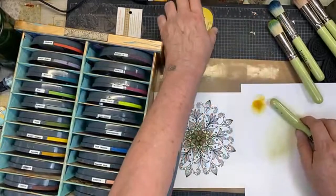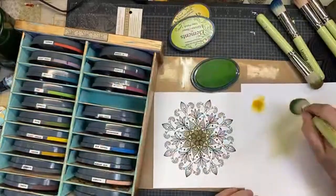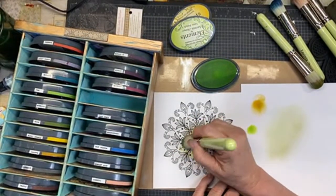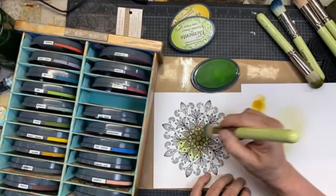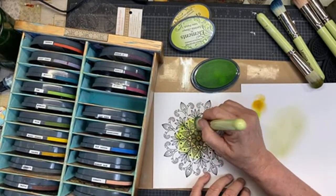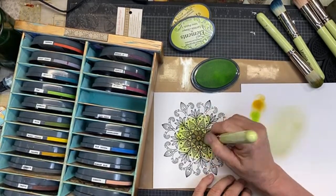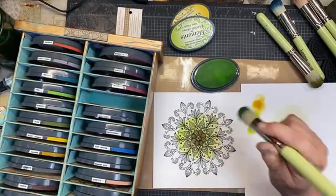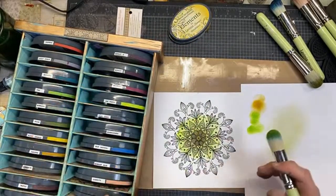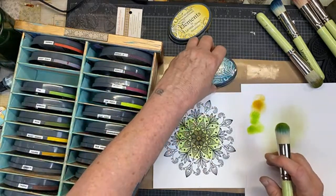And then we'll go to Lime Punch. I'm just going to swipe that inward because I want them to kind of blend. Probably one of my favorites, which is Mermaid. Oh, I love that color.